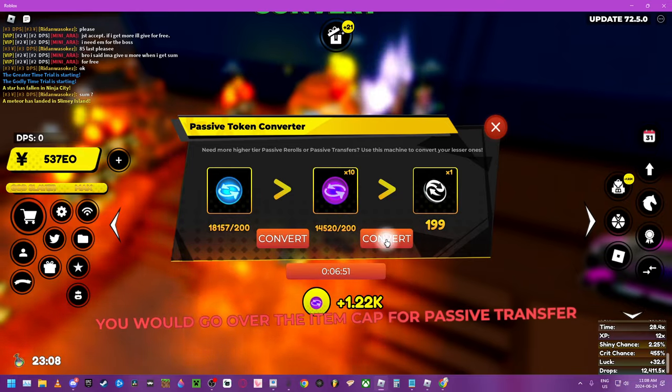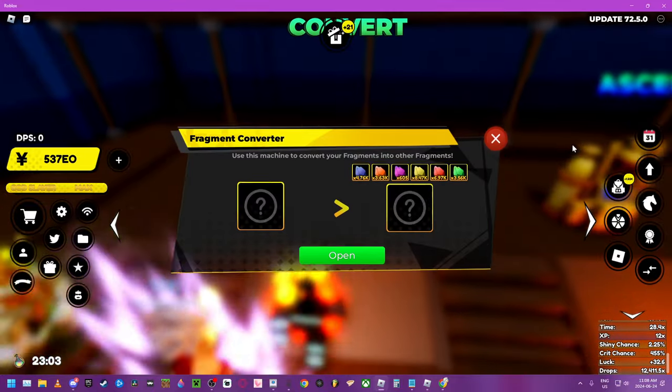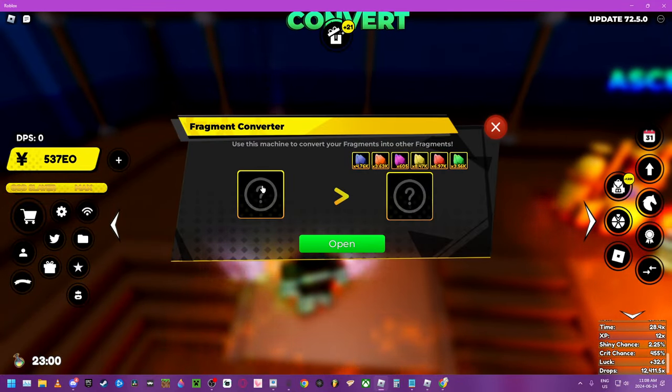And then you convert here. When you're maxed, you're maxed. But code should help you do that. This machine is going to help you convert stuff.